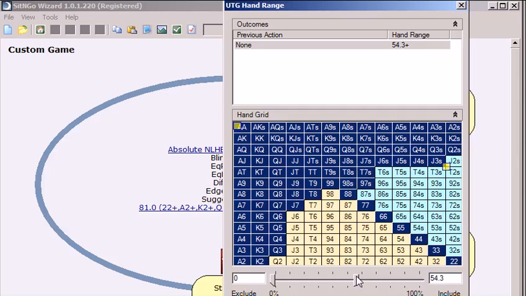Maybe the thing that's kind of stupid about Sit and Go Wizard is that the ranges aren't that dynamic, right? They're just, this is what 54.3% of hands looks like for every situation, whereas opponents might opt to shove some of these suited connectors and quasi connectors and fold out some of these big little hands with 3s and 2s in them. So you can't really get it precisely down, but you can sort of get an idea.